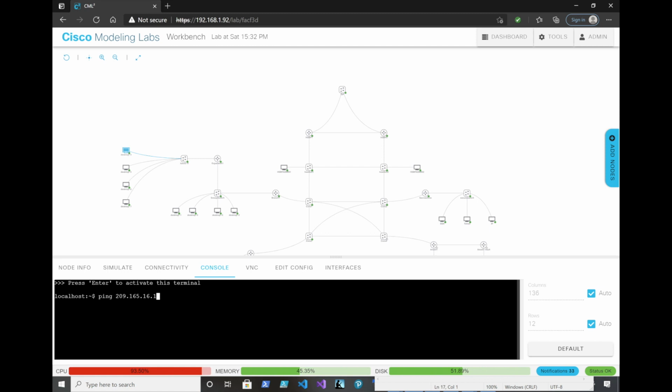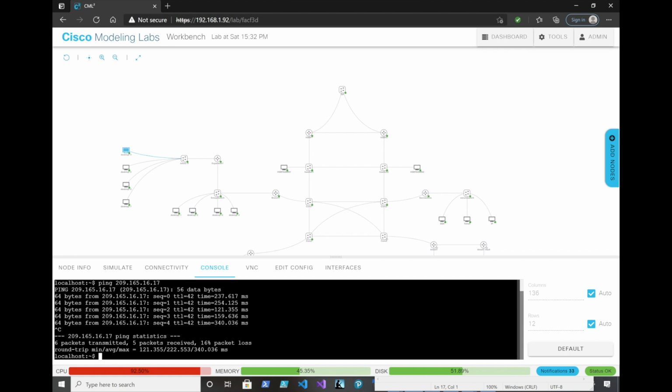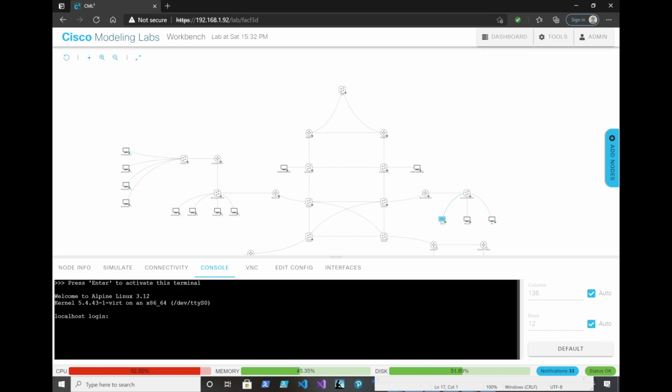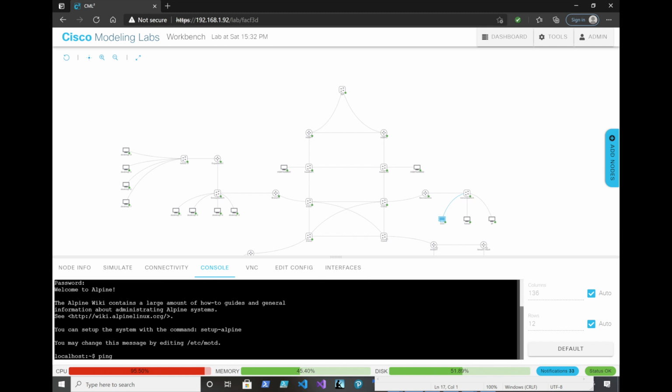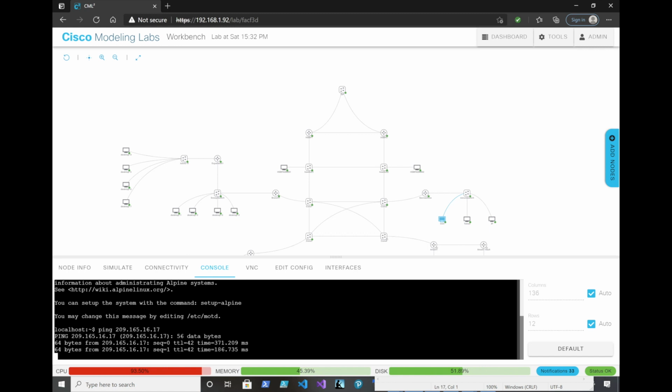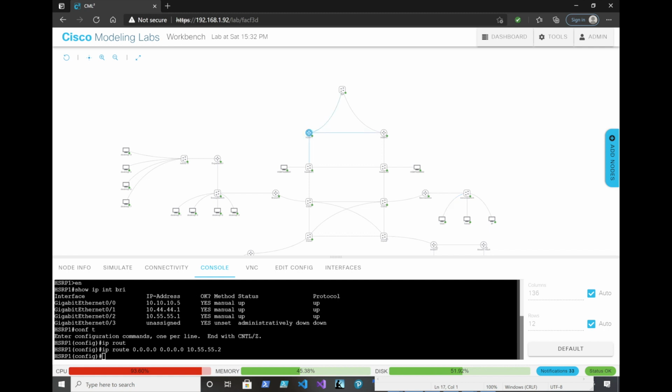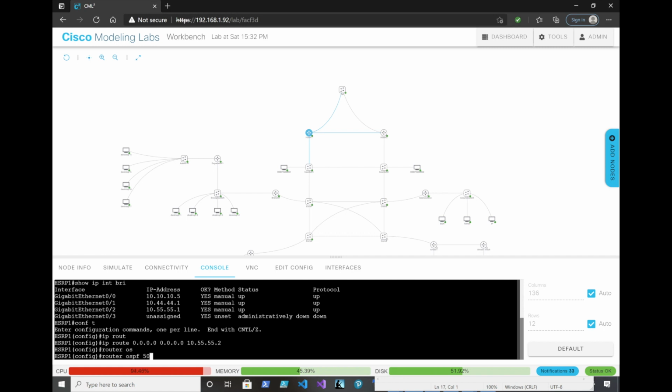So now we'll ping the loopback interface on ISP1 from the 192.168.254.0 network. And we can see that we're getting a response. So even though we don't have a route to the 209.165 network, when the router can't find a route, it has the default route, which sends all traffic that doesn't have a routable IP address to that default route to then be routed to its destination, if it exists.